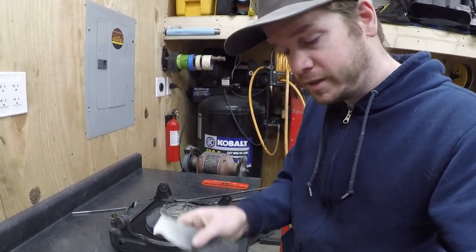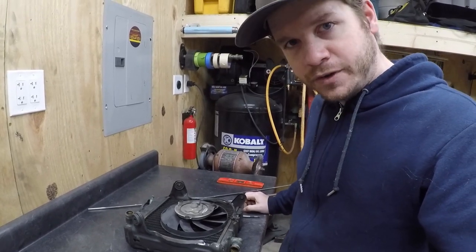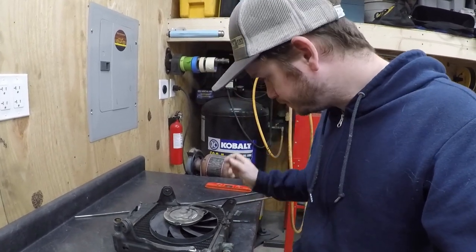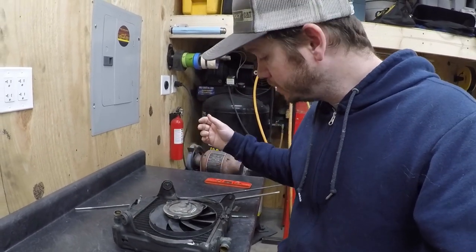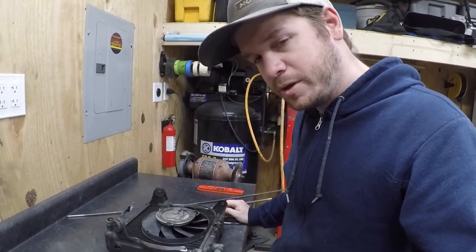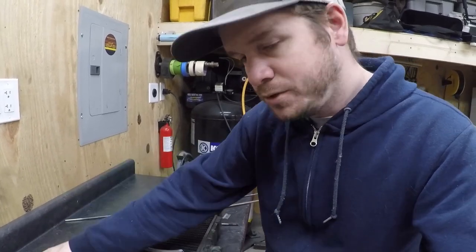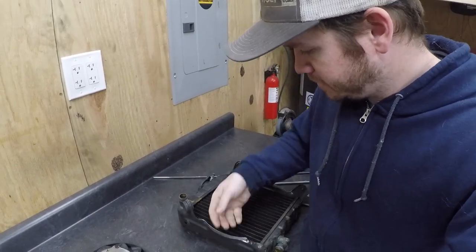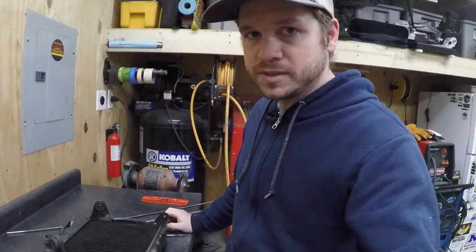Obviously, I've already done the work on this, so it kind of sucks, but I don't know. Let's say 2 years from now, for some reason, the radiator fails. Then I can just transfer the holes into the new one and bolt the fan on. I'm thinking that might be a better option. Also, not a huge concern right now, but having that plate on there does potentially block a little bit of airflow on the outer ends of the core itself.